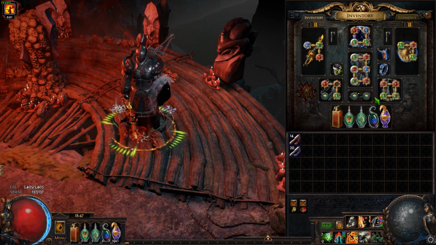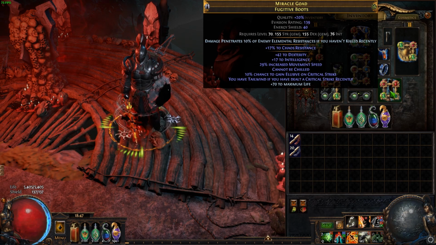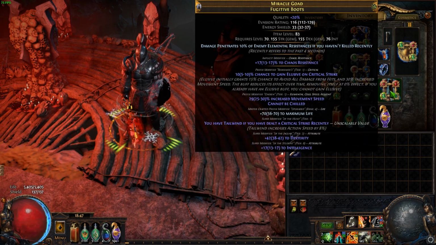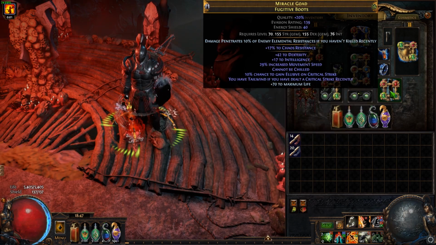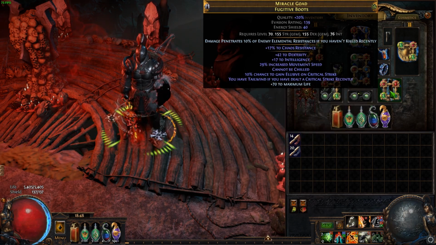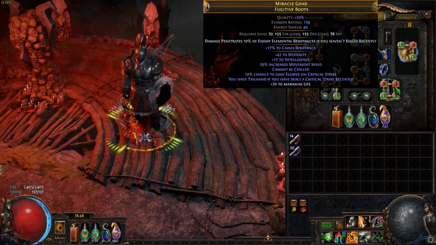To seal the deal on the gear department, the biggest item in this build yet are the boots. Fugitive boots with Tailwind on crit and chance to gain Elusive on crit, alongside life, movement speed and the penetration enchantment. In these boots we are gonna socket Dash and Enduring Cry linked to Life Tap and Second Wind.